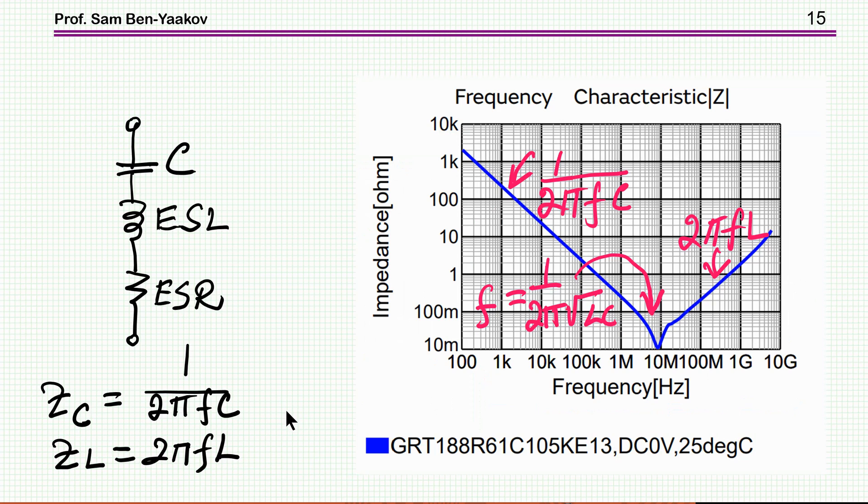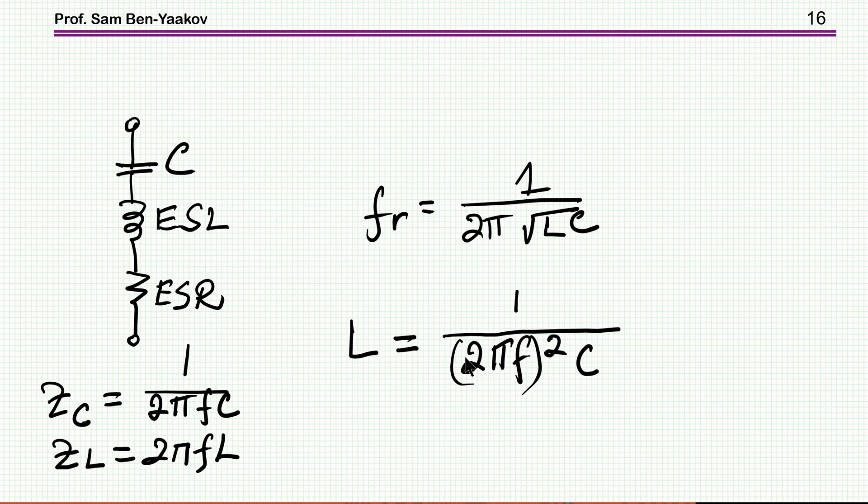Let's have a look at the frequency response. This is now the impedance of the capacitor as a function of frequency, and we know that the impedance for a capacitor is going down like 1 over 2 pi fc, and in a log-log scale, it's a straight line, because it's 1 over. So, this is the impedance. And here is the resonance between the ESL and the capacitor, or the capacitance, and this resonant point, in this particular case, is about 9 megahertz. From this resonant point, and knowing the capacitance, you can actually calculate the inductance. And the inductance, therefore, will be 1 over 2 pi f squared c, when f is the resonant frequency.